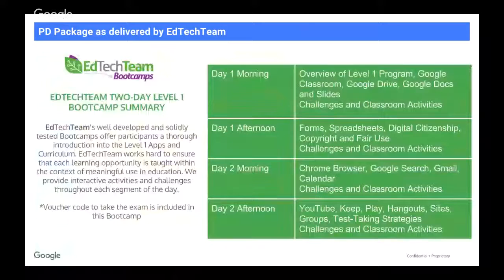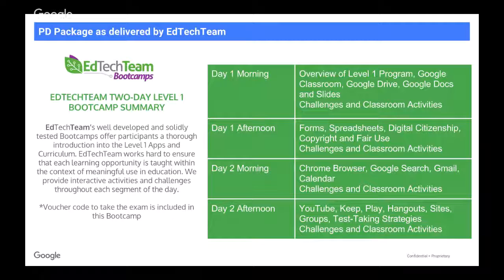Now, as far as the 2-day program goes, when we're actually face-to-face with the teachers, we've built this program and we've had over 100 boot camps at this point. We've just really iterated on our curriculum, and we do it really well. We do spend the full 2 days, usually from 8:30 to 3:30 with the teachers, and we go over everything that's going to be on the exam.